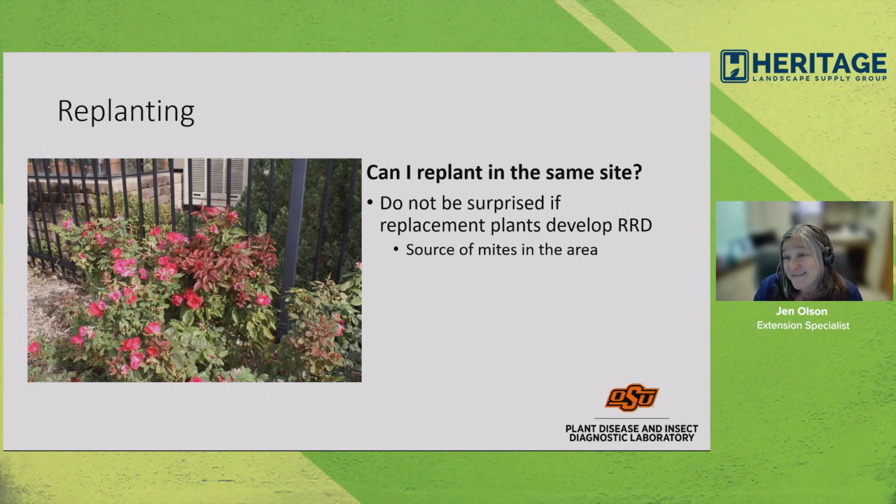So one issue, sometimes rose rosette develops on the new plants. If it does, you probably have a source of rose rosette in your area. There may be wild roses, such as multiflora rose, or you could have neighbors that have infected plants on their property. So it may come back. I've seen roses being replanted. We're using them here in Oklahoma more as perennials that last a few years rather than really long plantings, and just replacing them as we need to.